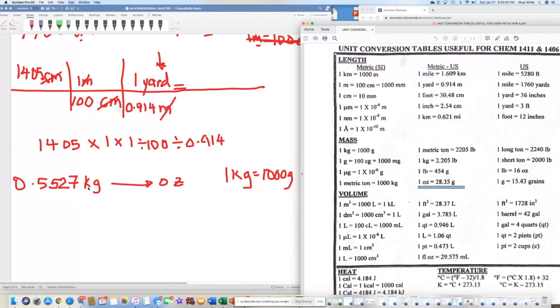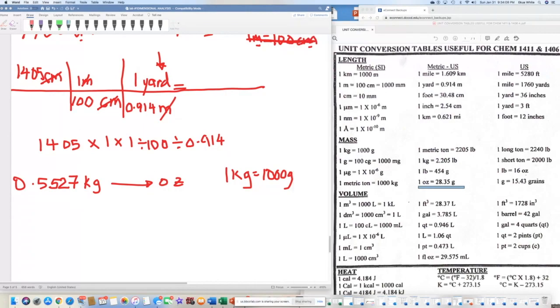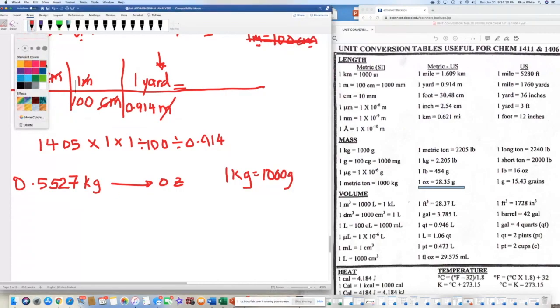So you see, our goal is to go directly from kilograms to ounces, but we can't because there isn't a way using this. So we kind of detour. We go from kilograms to grams, from grams to ounces. Like you're trying to go a direct route, but there's something going on here. We can't go directly, so we go from kilograms to grams, from grams to ounces.